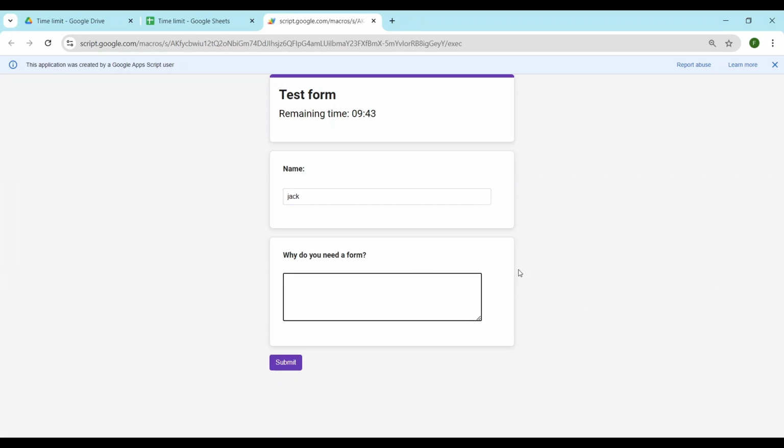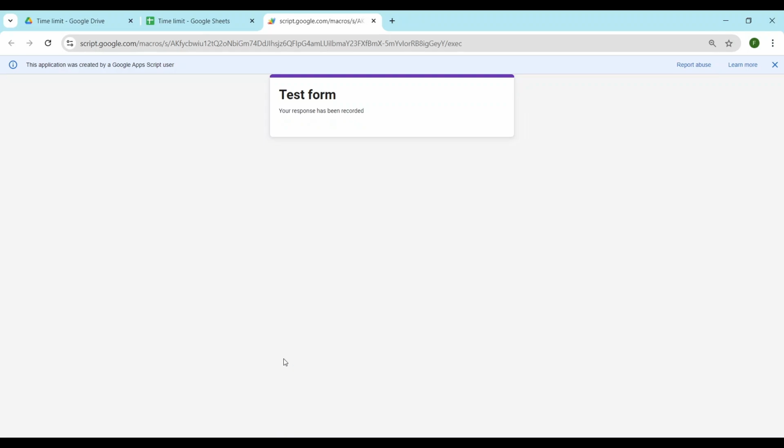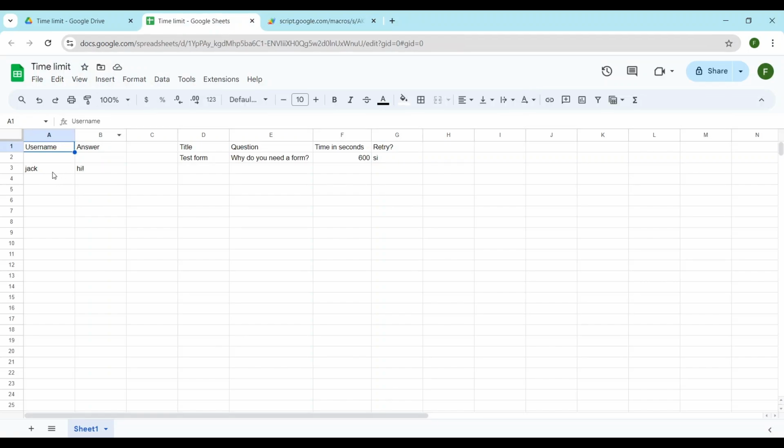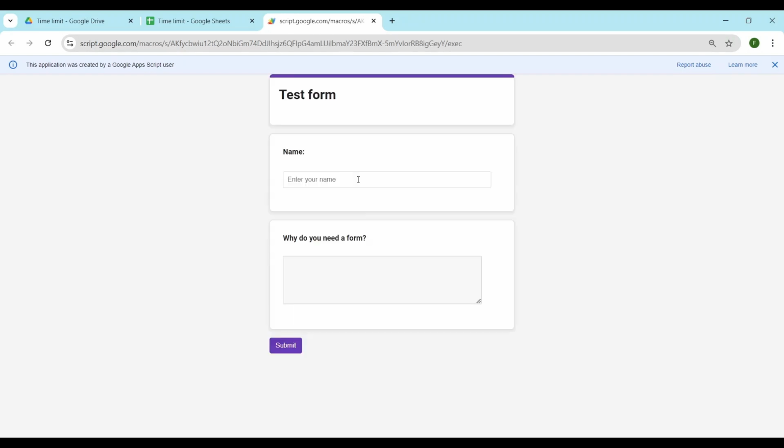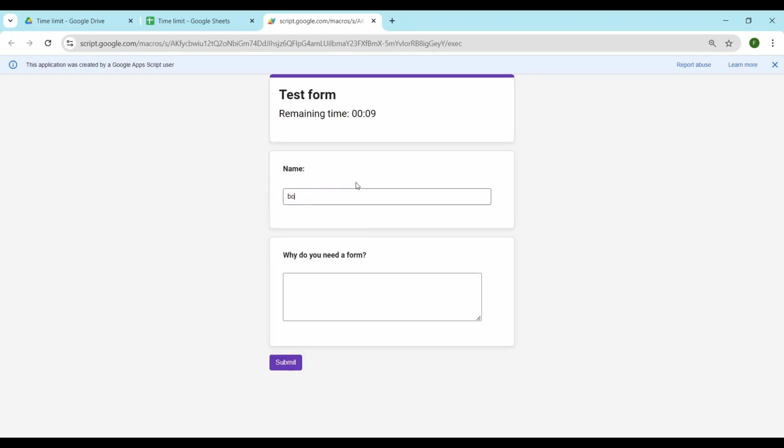For example, let's enter something. Let's submit it. And after submitting, we have the classic message confirming that the response is stored. And we see that the response has appeared here and has been recorded. As I mentioned, the title goes here, the question is written here, and here are the user's data and response. We can change the time limit, and it will be reflected in the app. If the time runs out, the response will be sent automatically.